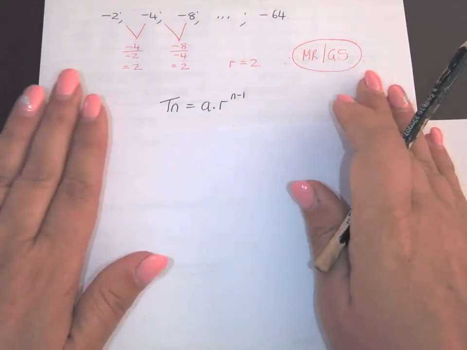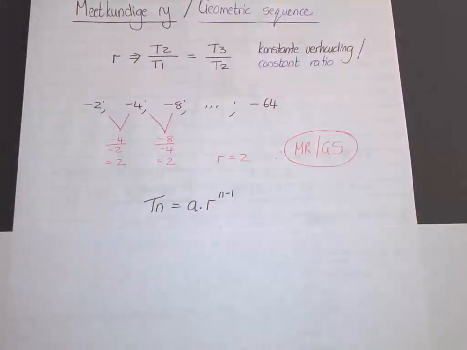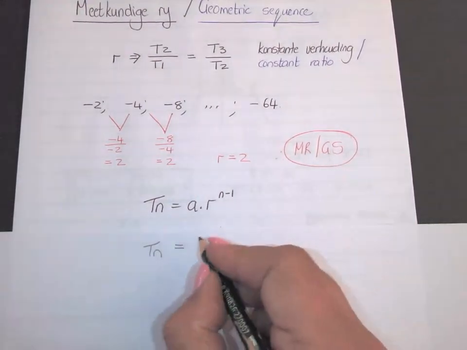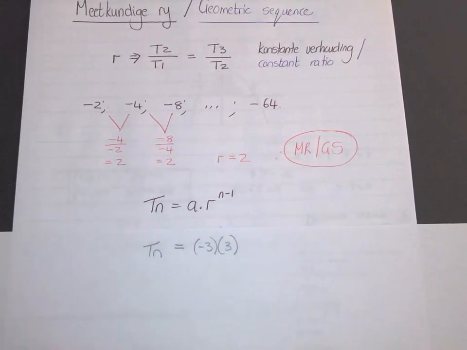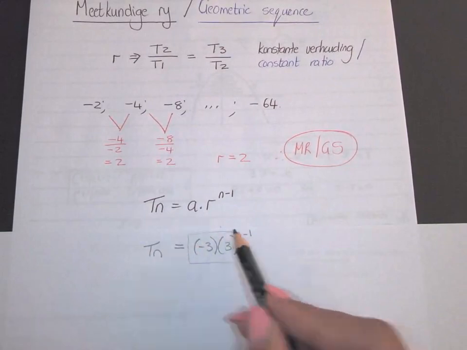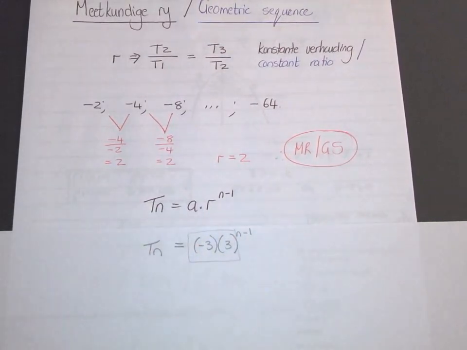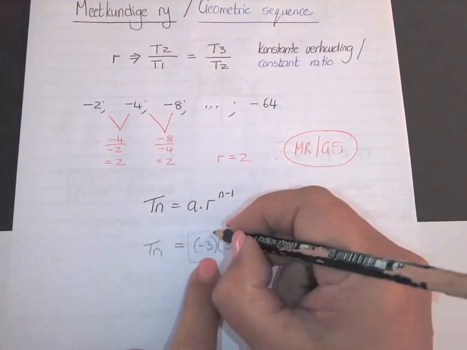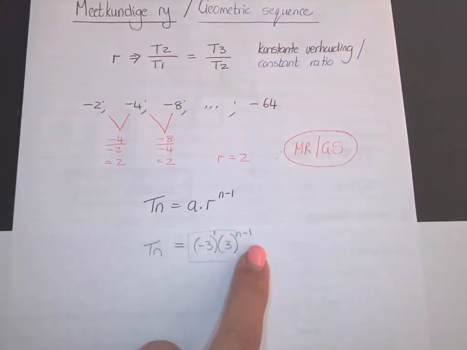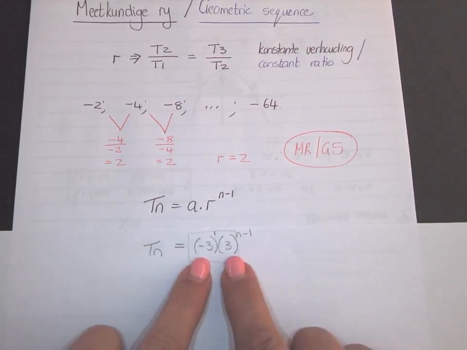Okay, another thing I want to quickly clear up here. Let's say that you calculated your general term and you got a is minus 3 and r is 3 to the power of n minus 1. Can you multiply these two bases with each other? Why not? Yeah, you have to look at the exponents. This one's exponent is 1. That one's exponent is n minus 1. And the bases also differ. This one is negative 3, that one is 3.